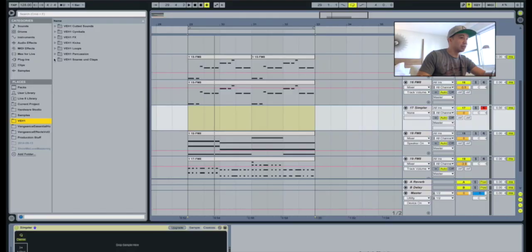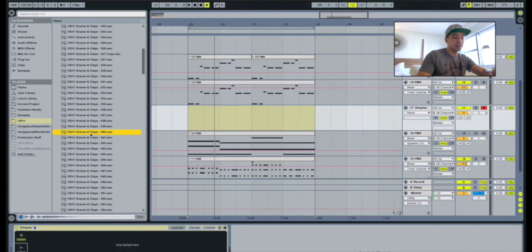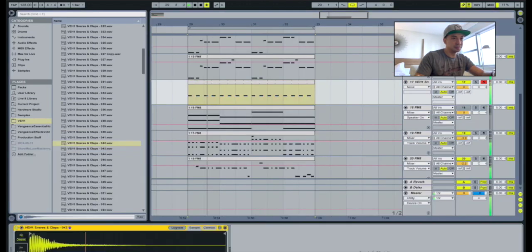So I still love all the Vengeance snares and claps. It's that simple, so you can fit things together like that. If you really know the chords you are playing and in what tone scale you're in, then it's very easy to add as much melodies as you want.